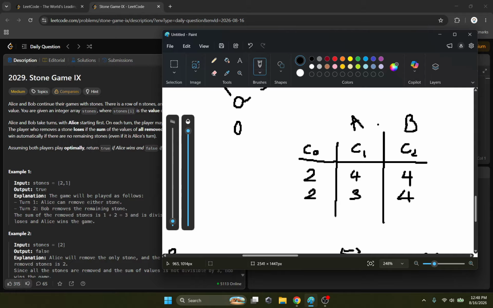Let's say Bob plays a 0. And then this will be Alice's group, and this is Bob's group now. So this is now B. This is now A. And if they play again, they're gonna end up with the same group.